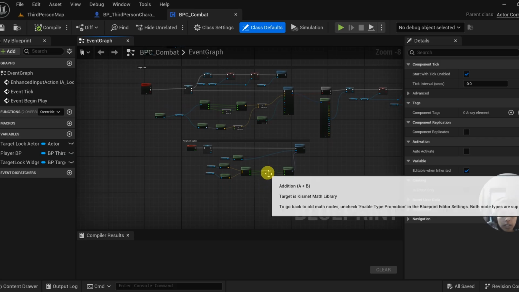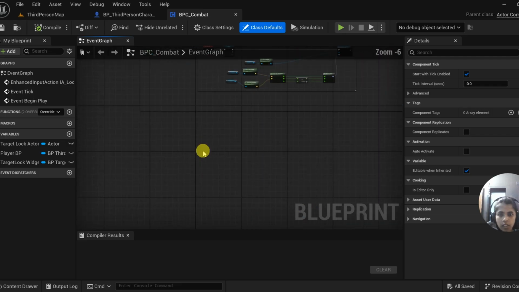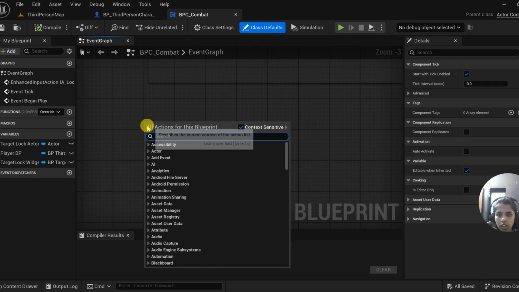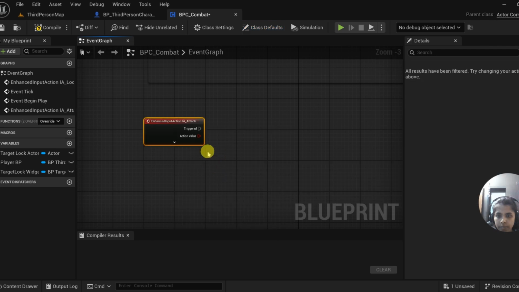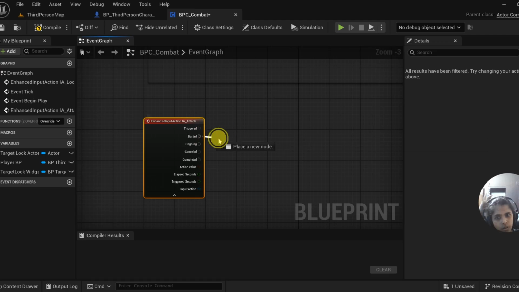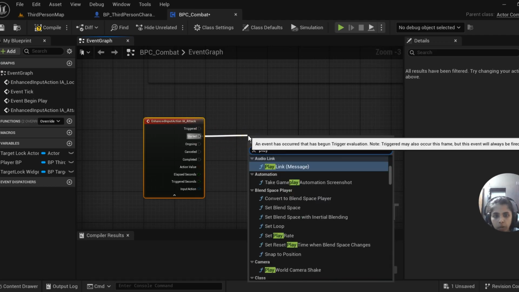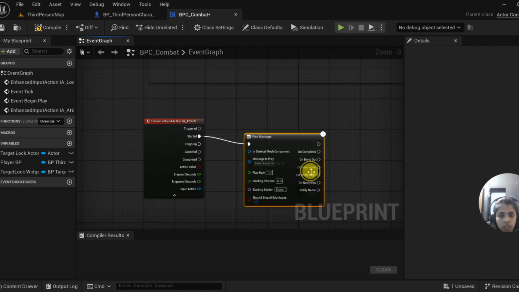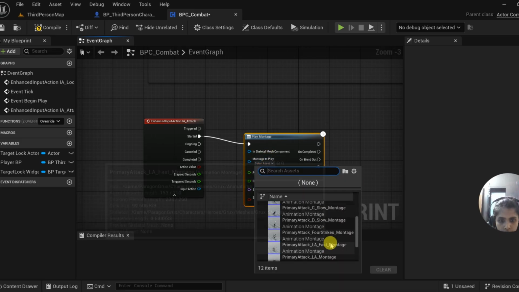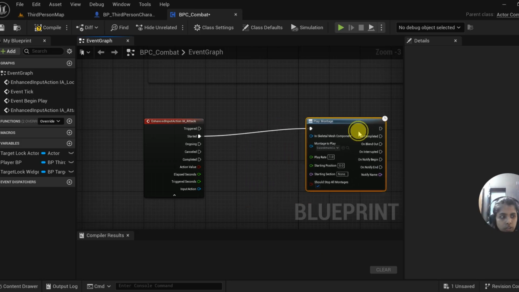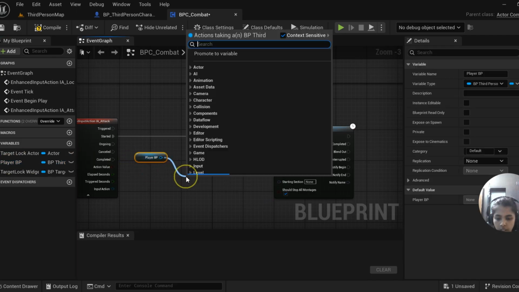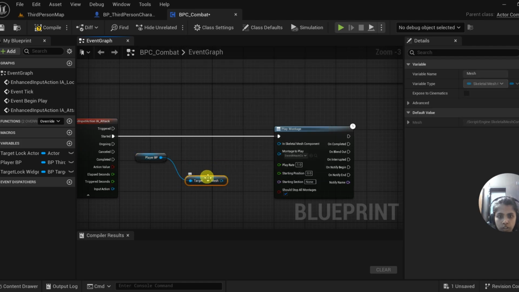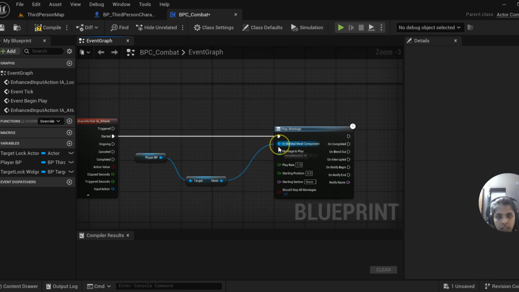So let's come back to our character blueprint. Come down, and I'm going to search for IA attack. Let me start play montage over here, which I had created just now. So load your montage. The montage was the sword attack combo montage, so this was the montage we had created, right? Let me get my third person. From third person I need the mesh, which is the skeletal mesh of this character.